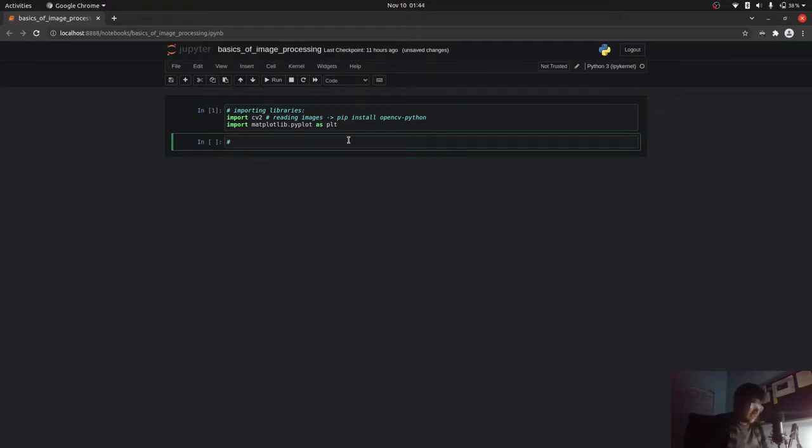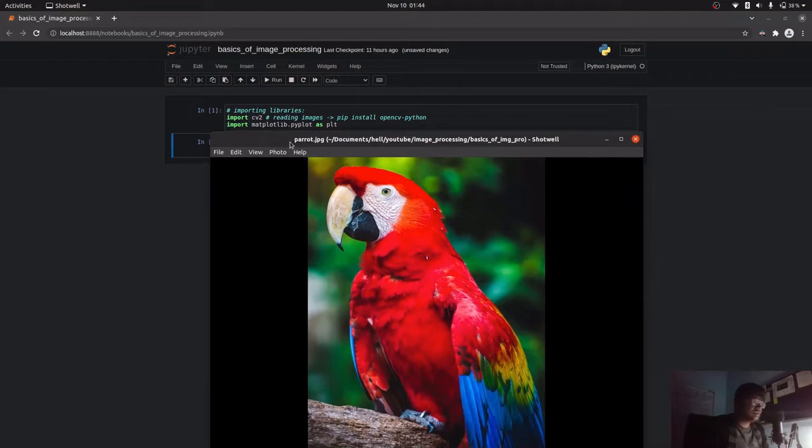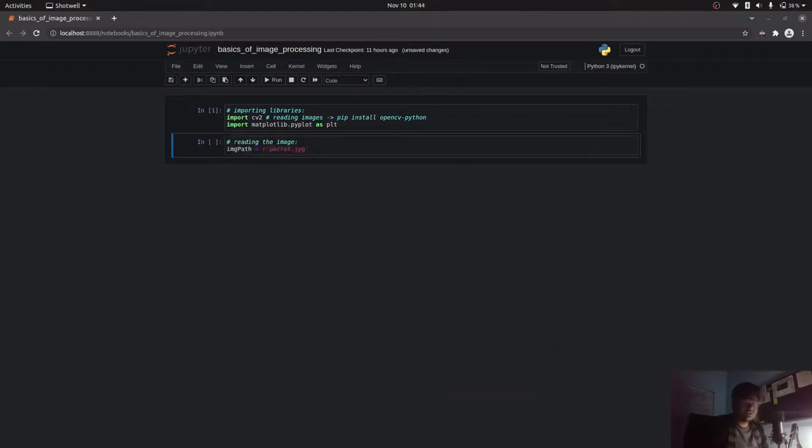Okay, so let's just read the image. Right, so the name of the image is, I believe, parrot.jpg, if I'm not wrong, but still let me confirm. Yeah, it's parrot.jpg. Great.